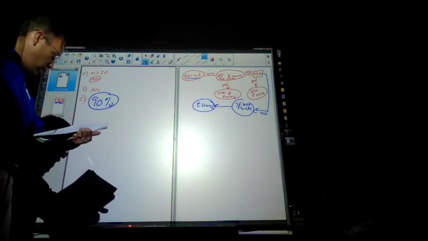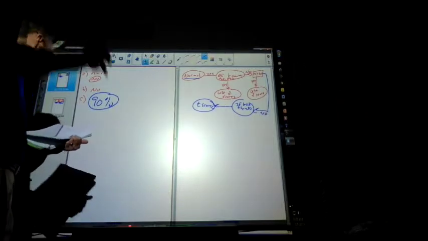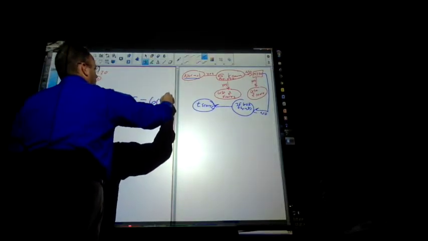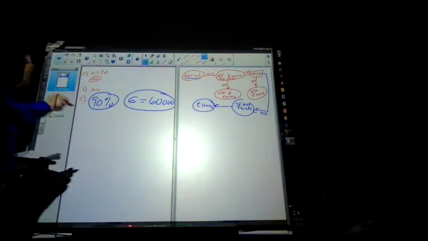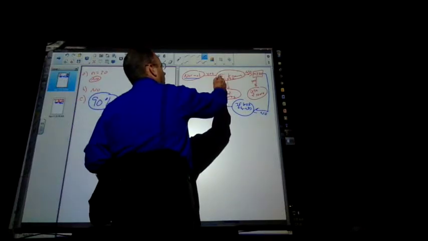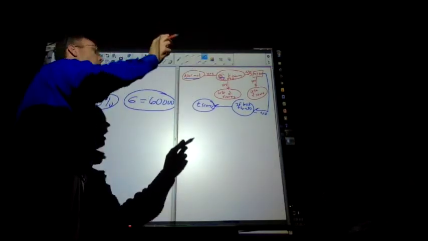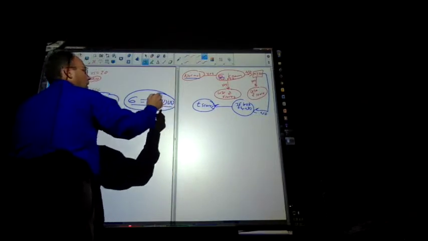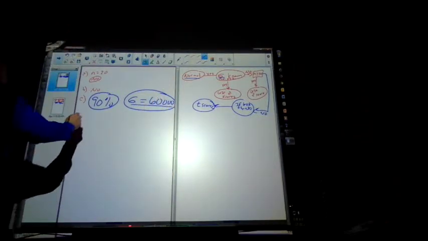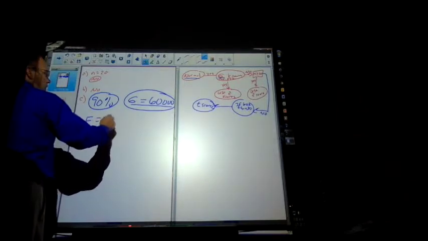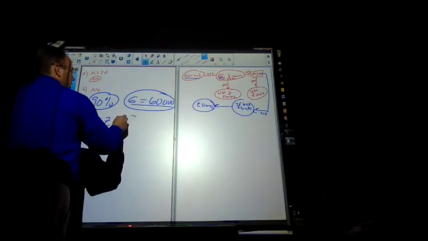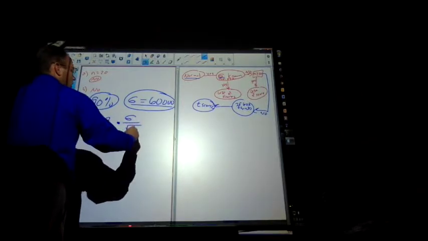So we know, for some reason, that the entire population has this as a standard deviation. Okay? So, is the entire population known? Do we know that? So what are we going to use? Z-score. So we're going to use E is equal to Z. And remember, the Z is the only thing that's going to change on this over the standard deviation over sample size.